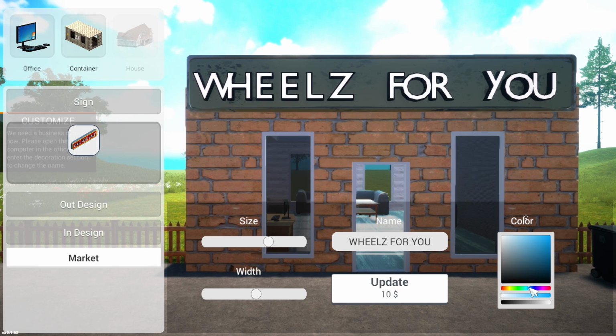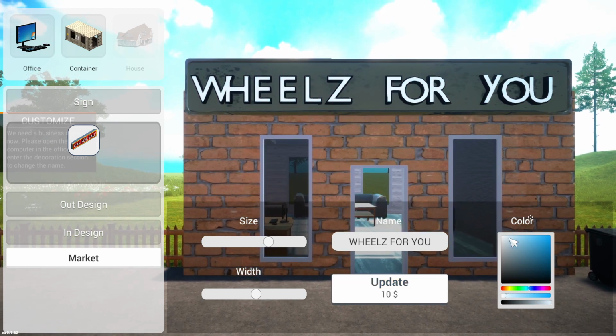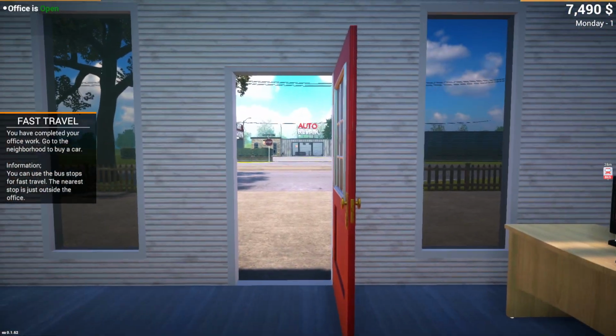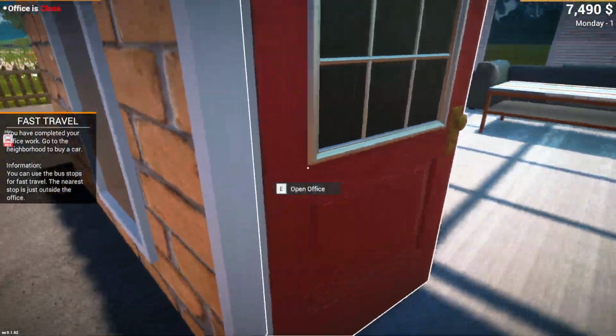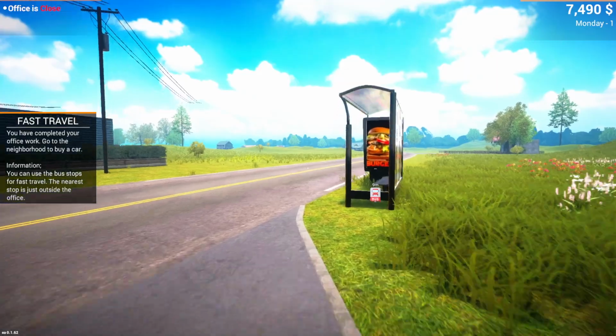Perfect. Oh, let's choose a color. Bluish, but still standing up. There you go. Lovely. Perfect. I like it. You have completed. You want to go to the neighborhood to buy a car. Okay. Cool, cool, cool. Let's go buy a car.